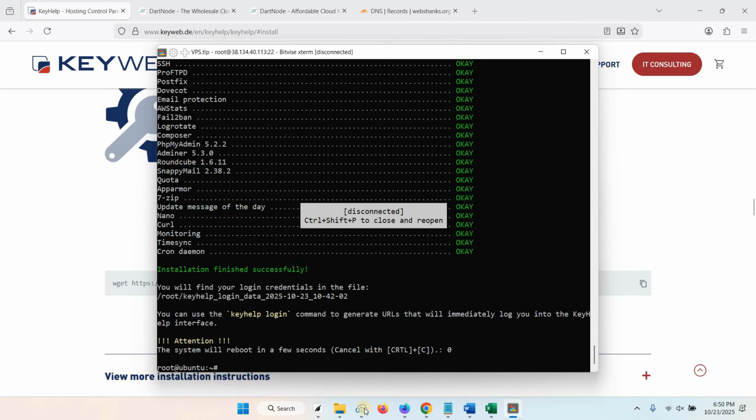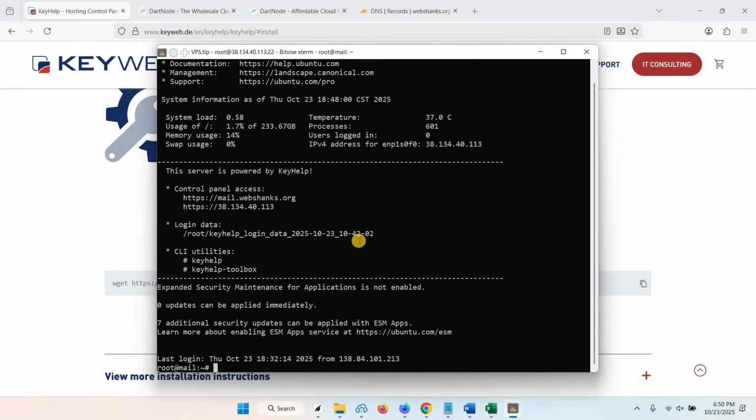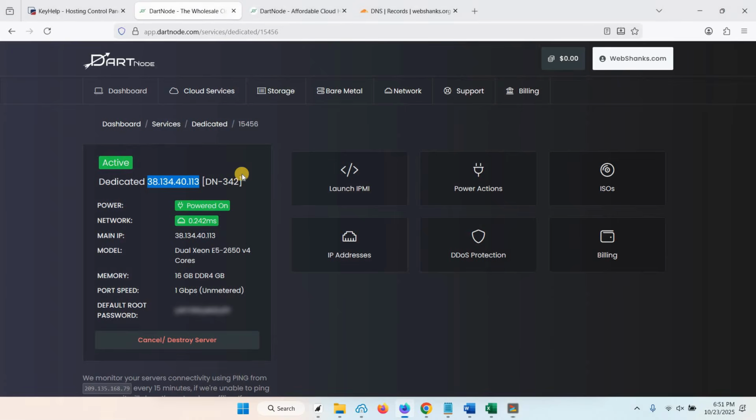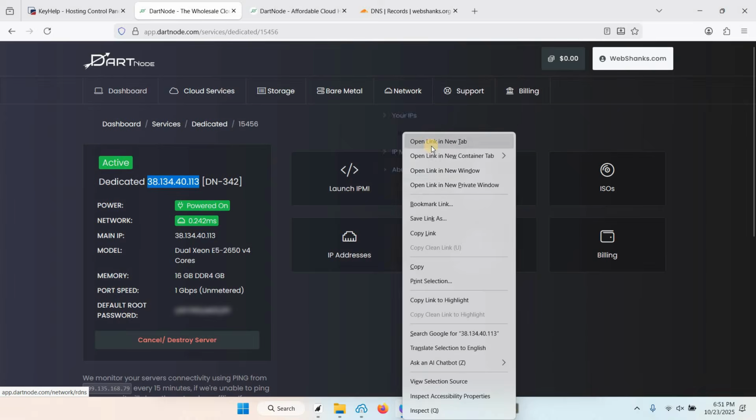Okay, let's open another new terminal console. Now let's set our reverse DNS to our host name. Just go back to our DartNode control panel, go to network, and go to reverse DNS.